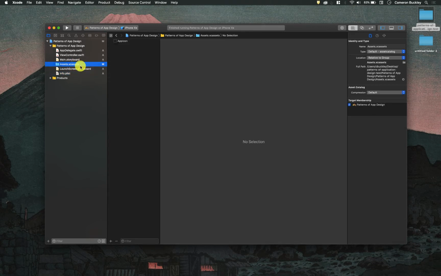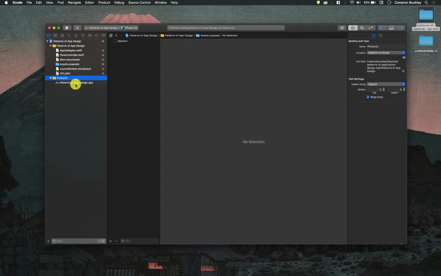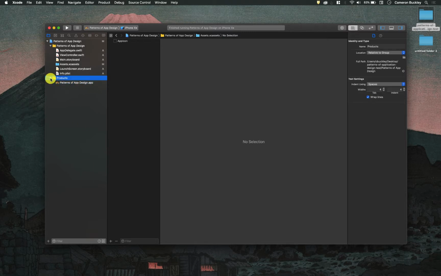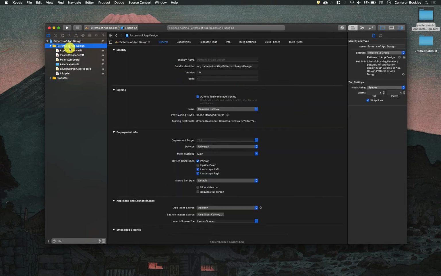And just to quickly talk about that assets folder, that's where your app icon, images, sounds, etc. go. We have this products folder. Within that we should only have our one app, and if we were building a product that had multiple versions of an app, they would all appear under products, as well as sometimes tests and things like that. So you can see how the center screen changes based on what we have selected.